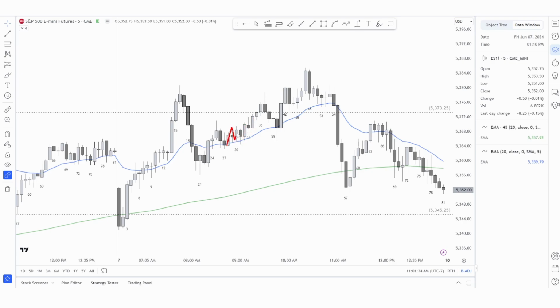Like 1, pull back like 2, pull back like 3. Here's 1. So you gotta think how many pushes are we getting up, and look at this wick. Look what it tested right here. That was probably a candle for these guys to get out, and then this bar penetrated the EMA a lot. This shows there's still buyers. They're still buying the EMA. However, they get there like 1, pull back like 2.